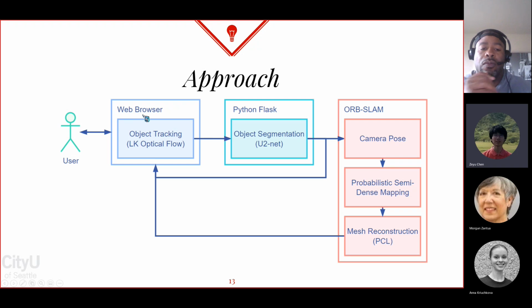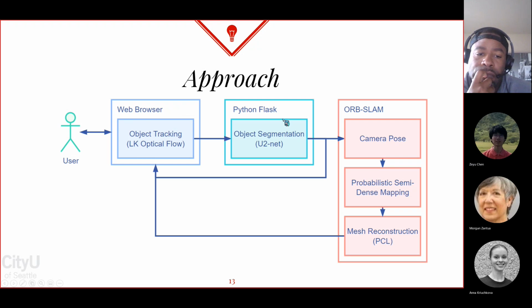First is the web front end, responsible for interaction with the user. The Python Flask backend is responsible for the image segmentation, and an independent subsystem is responsible for 3D reconstruction.